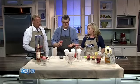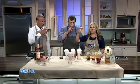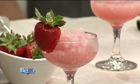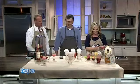So simple Frosé. It's like, you know, rosé is a drink of summer, so now they made it into a slushie. That's exactly what it is. It's so good. You still get a little bit of that wine flavor? Absolutely. The strawberry just kind of balances that out a little bit. I think it's like better frozen. It's just fun to eat it in frozen form. All right. Super simple.